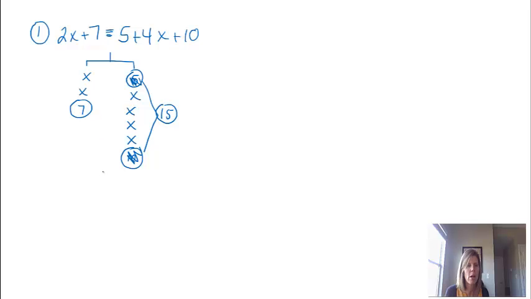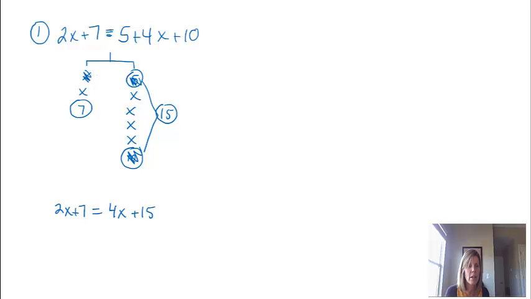All right, so now if I write my equation down here, I now still have 2x's and I have 7, and then equals, because the equals separates the two different sides. And then on the right side, I see 4x's, and now I also have the 15. So we'll put plus 15. Okay, so now from here, I want to see what could I do. I want to make it still balanced. Is there something I could cancel off on each side and have it still balanced?